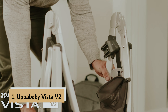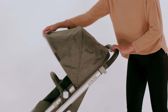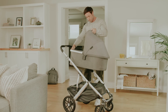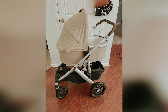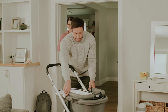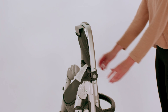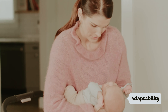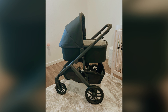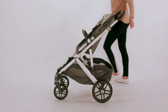And finally, the number one on our list is the Uppababy Vista V2, our pick for best stroller overall. If you're in the market for a versatile stroller that grows with your family, the Uppababy Vista V2 might be the perfect choice. This stroller is considered one of the best investments you can make, especially if you're planning to have multiple children. With its thoughtful design, it can accommodate up to three children using the right accessories and adapters. It starts as a single stroller and easily expands to hold two or even three kids in a tandem arrangement, maintaining the same width. You can seamlessly switch between configurations — whether you need two bassinets, two seats, or a combination of both, plus a kickboard for older siblings.